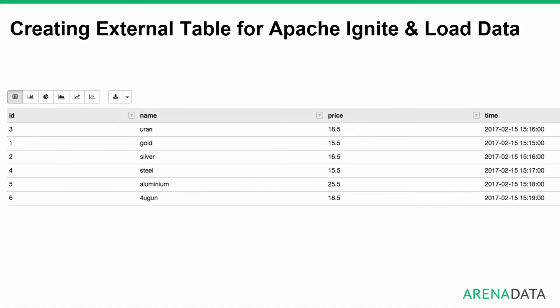And here is the result. We ingested the data from Greenplum to Ignite and queried the data from Ignite to Greenplum, and it works. In the third example, we're creating the Hive table, with pretty similar steps for Hive, and loaded data from Greenplum to Hive as well. And as you can see here, we've got the result.